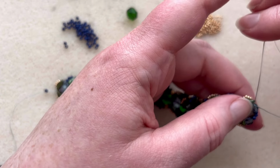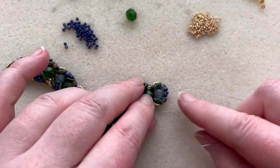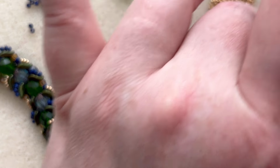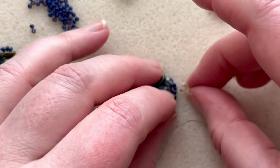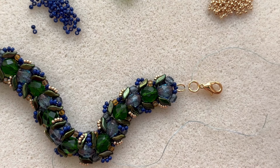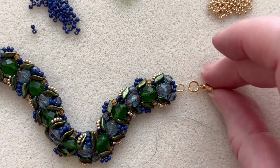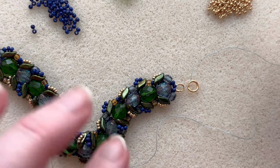Okay, so once you are back up to the top, and I'm coming out from my second seed bead, the one that we added is here. Okay, and all I'm going to do is just add a wire guardian, sorry. So I'm going to add a wire guardian, and then I'll be able to add my clasp, whatever clasp. I might switch to a longer clasp, but once I've added wire guardians at both ends, I can put any kind of clasp that I want on, just using a jump ring. So I can change my clasp if I decide I don't want the lobster claw, I want something else. It makes it easier to change, and I know that it has a finding on it.